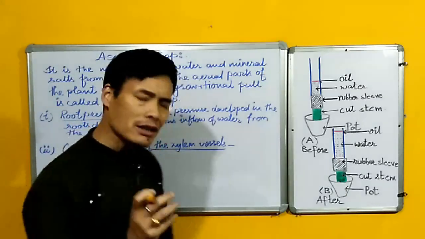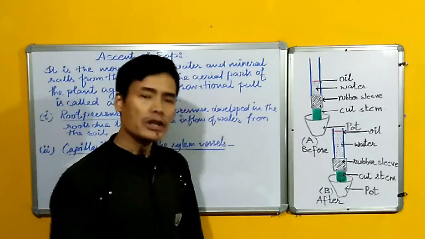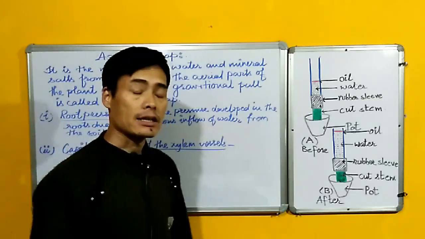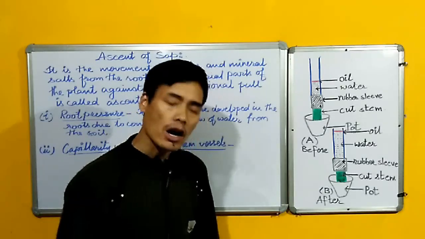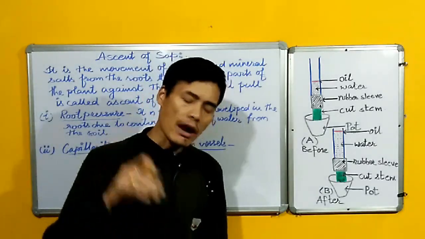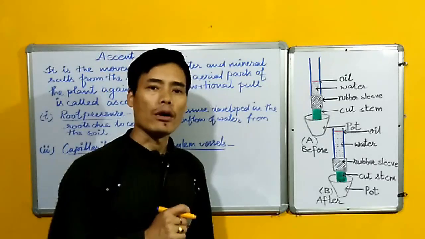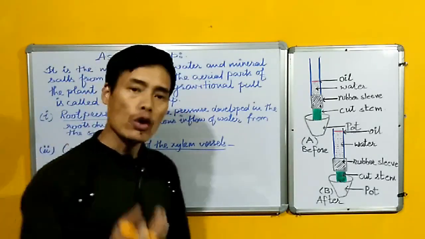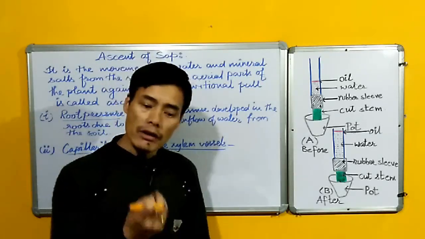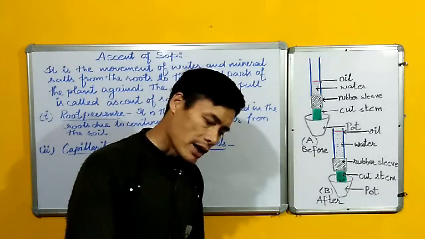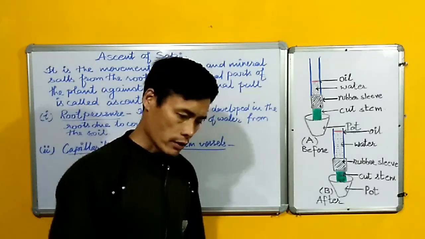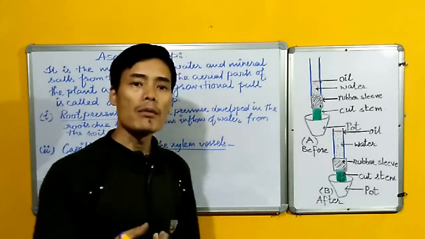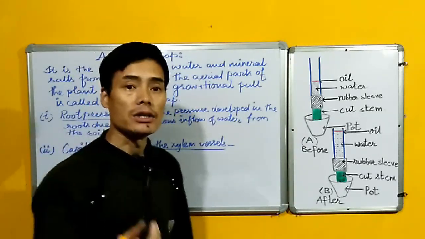And this capillary tube continuously allows the inflow of water and at the same time maintains a column of water right from the root till the tip of the shoot. As a result of which there is no vacuum generated, and even if a vacuum is generated by the continuous outflow of water from the leaves, this continuous maintenance of the water column overcomes the vacuum that is generated.